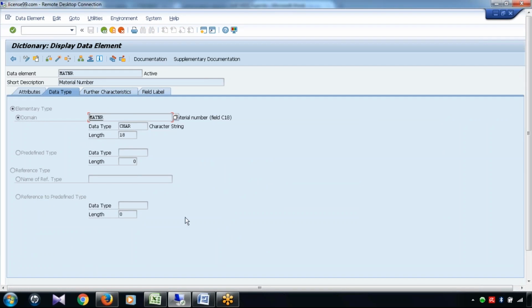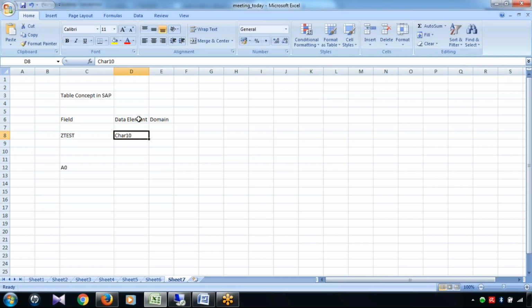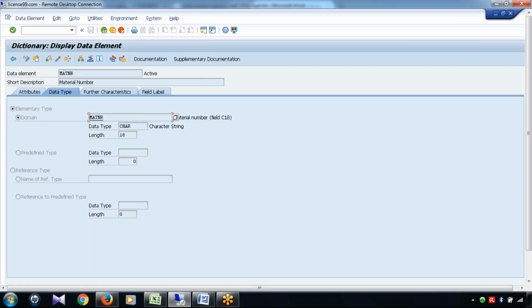So this is the domain. The data element contains the domain. That means the domain is the last layer, which actually contains the soul of the field, or the real characteristics of the field. So here it should be character 18.